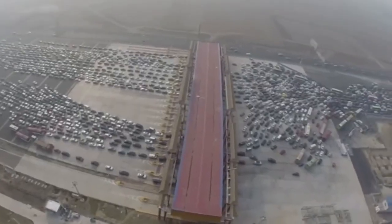Daily commuter. Many who commute in their automobiles to work every day experience traffic.